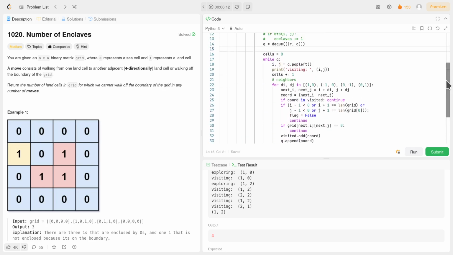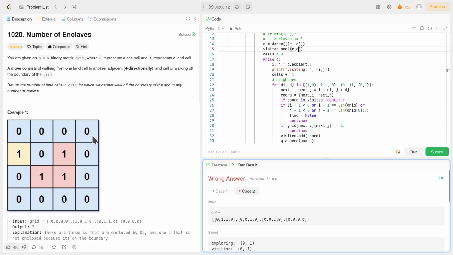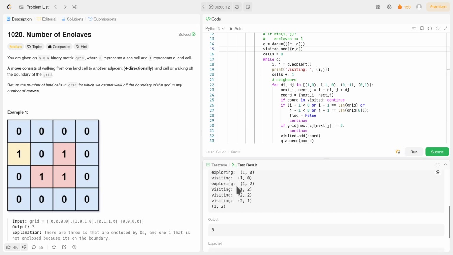It didn't get added to visited at the right time. Yeah, that's right. Because when we do it like this, we need to actually add this coordinate to the visited. Otherwise, we can backtrack to it. Oh wait, that messed up another problem. But hey, the first problem went right. Visiting 1, 2, there's 2, 2, and there's 2, 1.